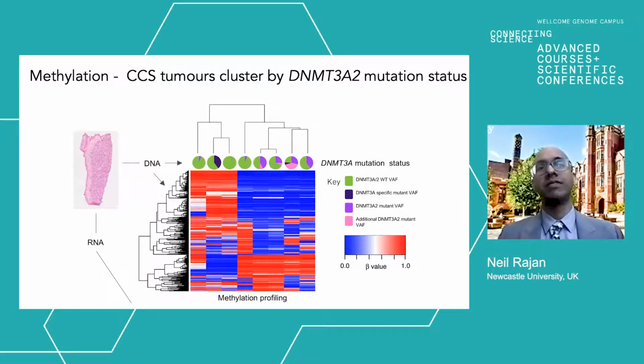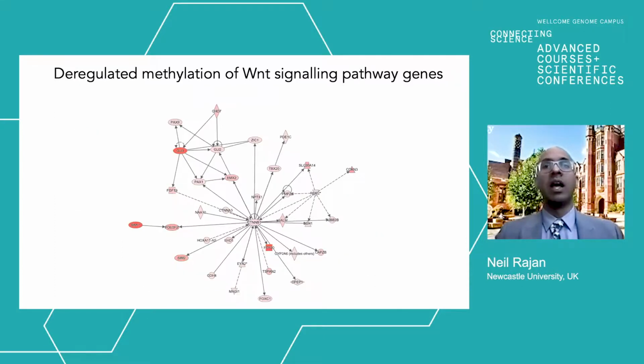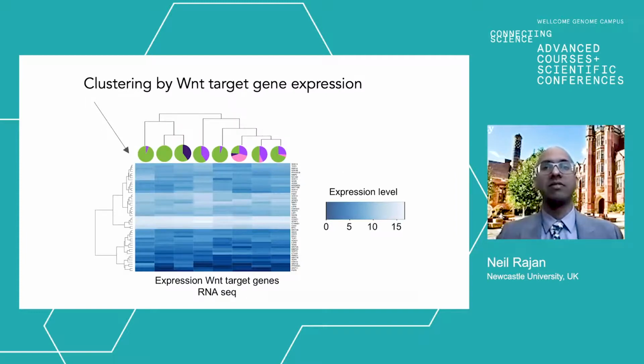And then because the function of this isoform is to be involved in methylation, we did methylation profiling of some of these tumors. And we found that if you had a mutation in DNMT3A2, there was a different methylation profile compared to the situation where you didn't have this. And when we looked to see what the most variably methylated genes were in the mutated state, these were actually Wnt signaling pathway genes. We also looked at RNA sequencing data from matched RNA from these samples and found that the RNA sequence demonstrated a different Wnt target gene profile in the DNMT3A2 mutated tumors.